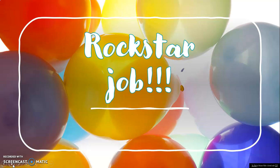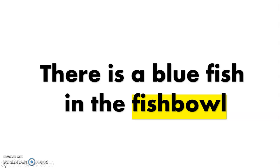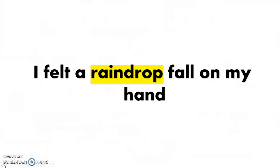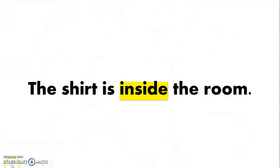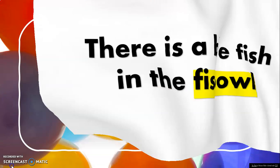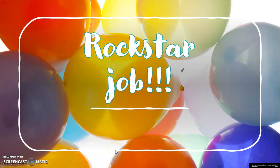All right, Rockstar job, friends. And again, we have a compound word here, Rockstar. Haha. Okay, if we look back through, some of you might have noticed a pattern with our compound words, and that's that it's usually the longest word in the sentence. Okay? Usually it's a longer word. So if you ever come across a longer word when you're reading, or even just a word that you find tricky, it's always helpful to use that strategy of looking for parts that you know or might know.